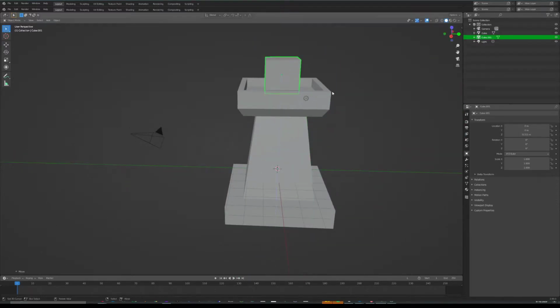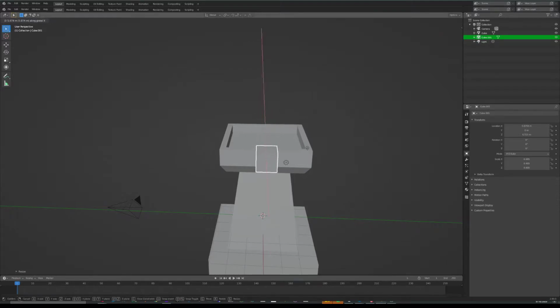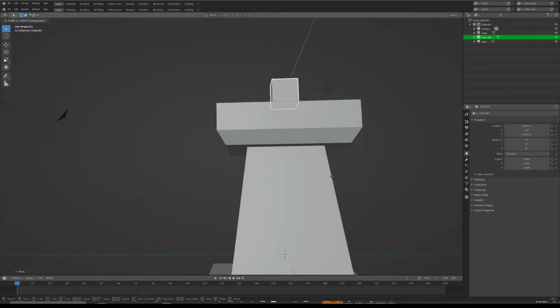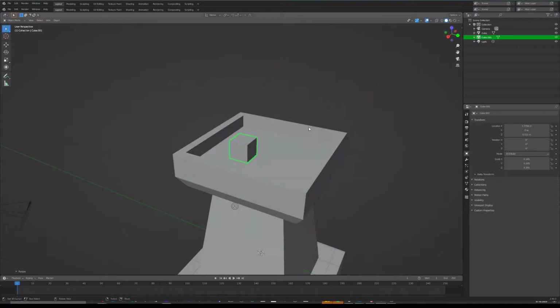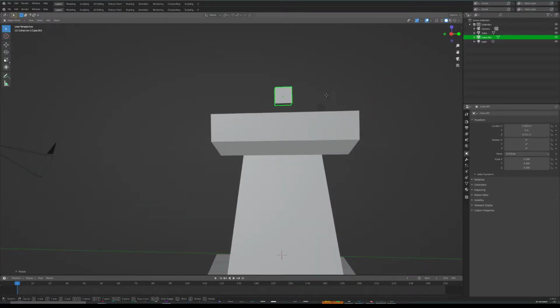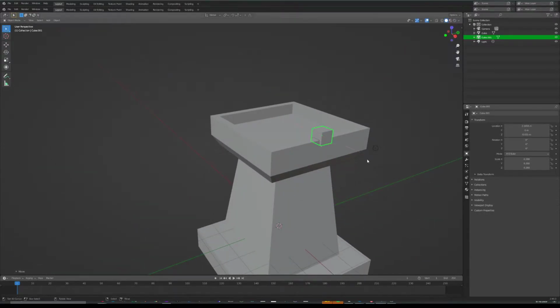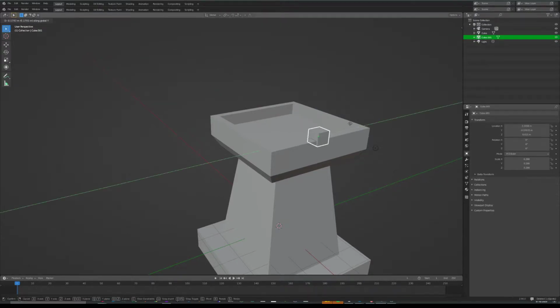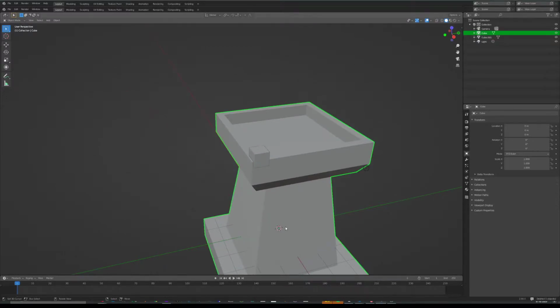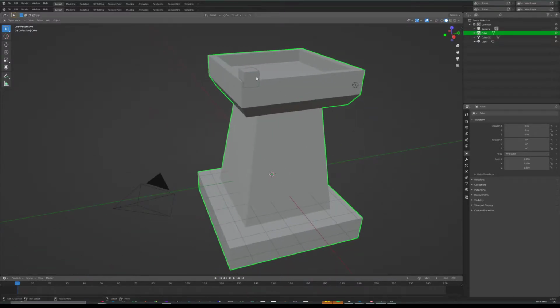What else should we add here? Maybe some, what do you call these? There was a specific term for these little, is it Castilians? I can't remember exactly. I'm not up to date with my anatomy of a turret. So let's go do this. Drag this here. Selecting this, since there's a 3D cursor here, what I'm going to do is create an array and a mirror around this just to save me time from copy and pasting.